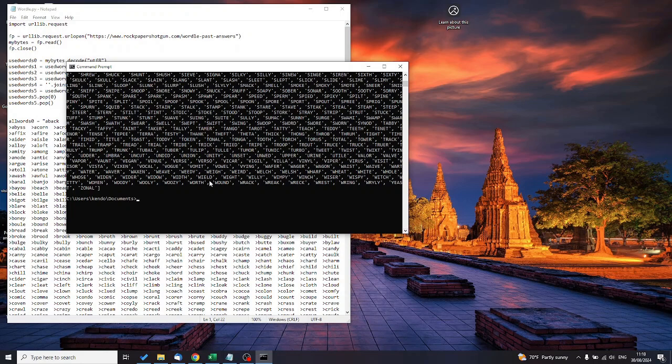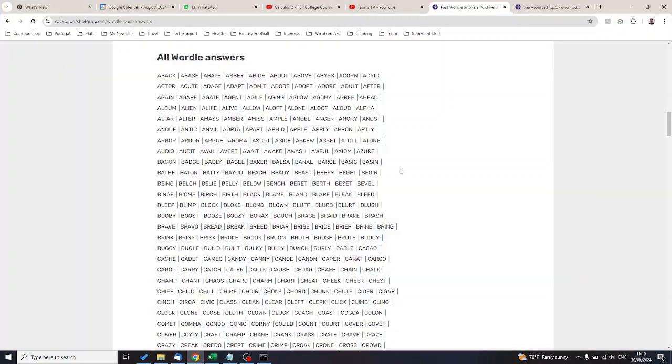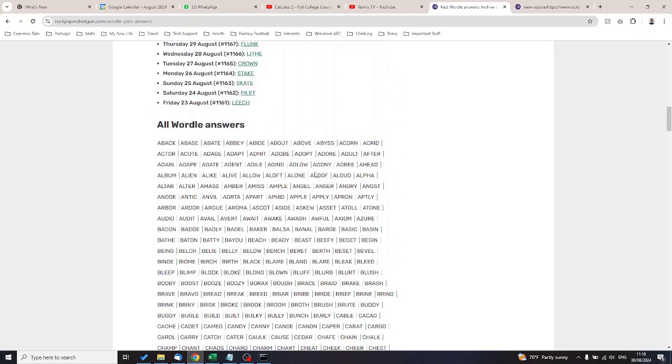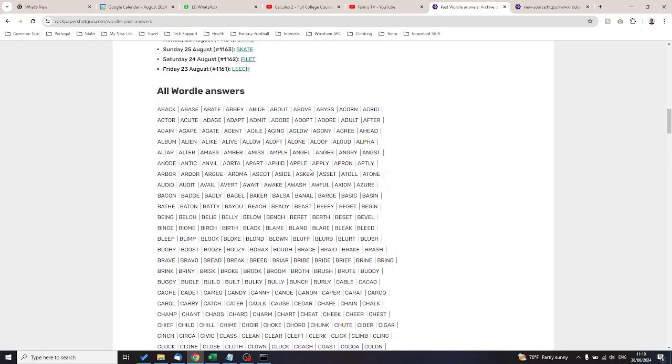So the website that I pulled the list of used Wordle words from is rockpapershotgun.com. And what's nice about this website is it updates daily, and it also automatically adjusts for your time zone because, for example, if you're playing Wordle in Japan, you're going to get the new word sooner than if you're playing in California because of the time zone difference.